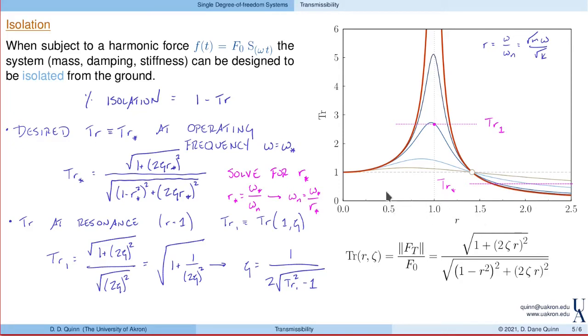Again, for design purposes, this value of R is related to the mass and the stiffness and the operating speed. So if the operating speed is set by the design requirements, then changing R, well, if we want to increase R so that we reduce the transmissibility, we could increase the mass, or we can decrease the stiffness.